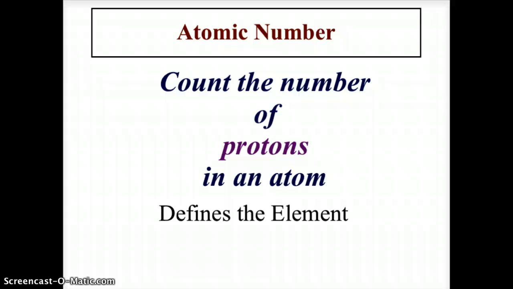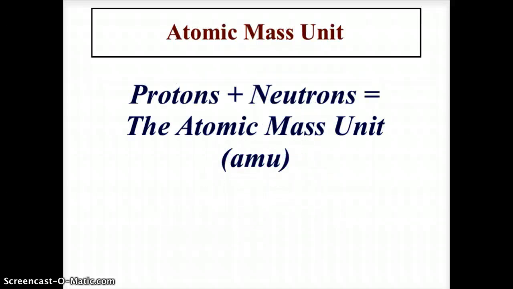So atomic number equals protons. Now the atomic mass unit, the AMU, is determined by a combination of the protons and neutrons. If we remember, we have three subatomic particles: the protons and neutrons found in the nucleus, and the electrons which orbit in orbital clouds around that nucleus.